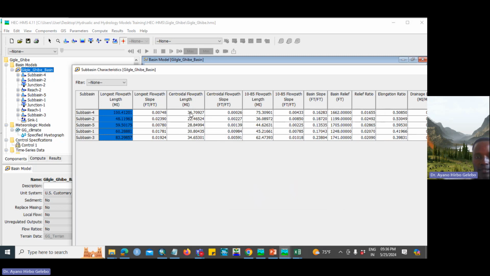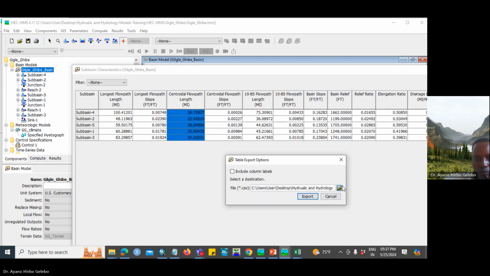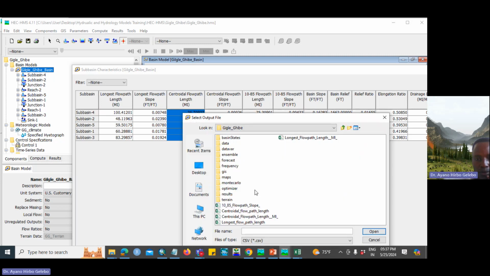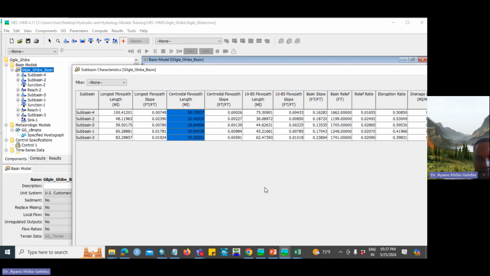Then the second, centroidal flow length, extract, go to centroidal flow path length, replace.